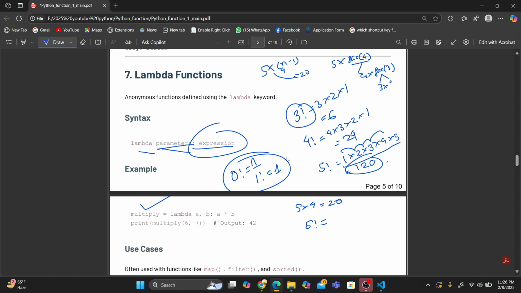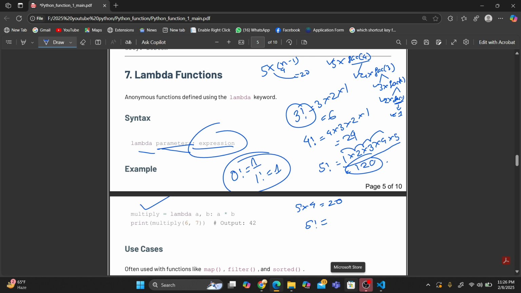This is 3 into factorial of 2. And what is the factorial of 2? This is 2 into factorial of 1, and factorial of 1 has a value of 1. So that means basically this is 5 into 4 into 3 into 2 into 1. So this is the factorial function. Are you clear or not? If you're not clear, then watch this video again.